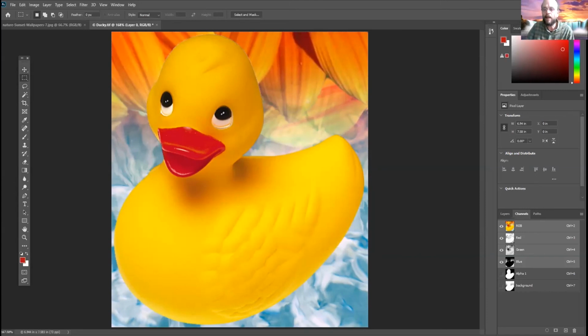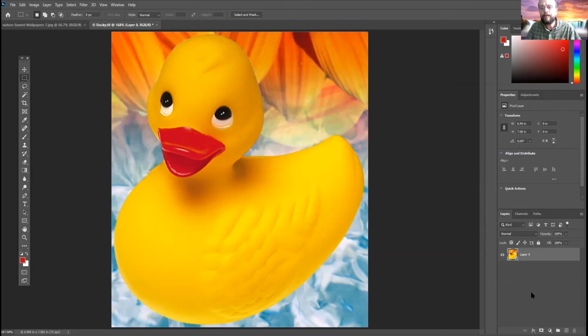And again, if I go back to my layers palette over here, where I've been in channels a lot, usually you just turn the eyeballs on to manipulate them. And then you go back to your RGB or CMYK so you can continue to work on your layers. So if I look at my layers now, it's been pretty beat up. And I can no longer use the magic wand tool to select that duck. If I click once, that background is no longer white. So what I've got to do now is either quick select or something like that. It's not as easy to select anymore as it was on the white background.